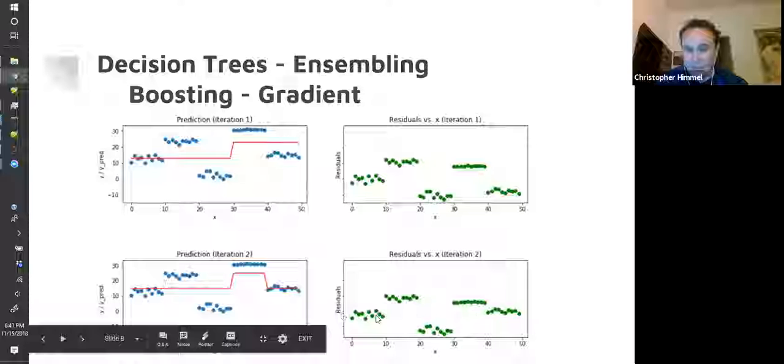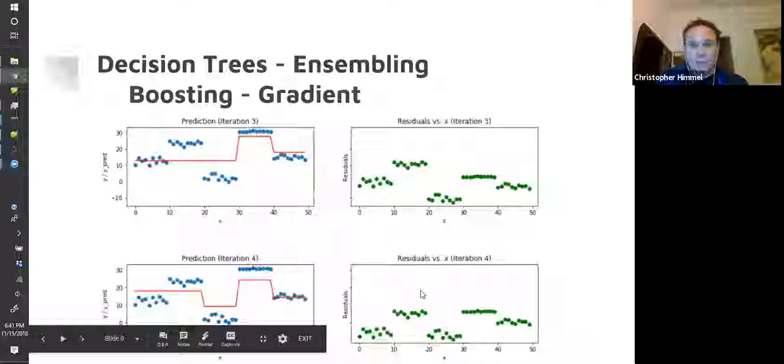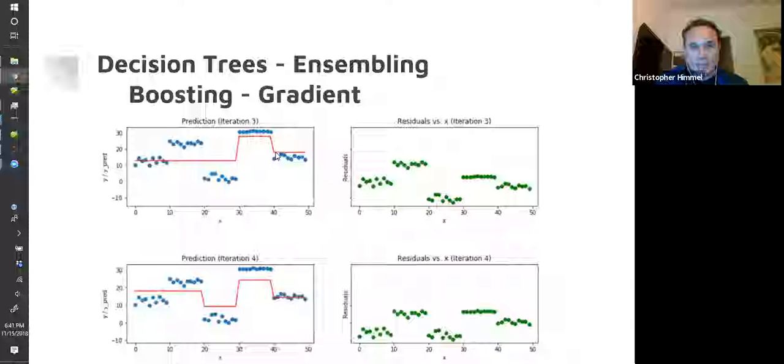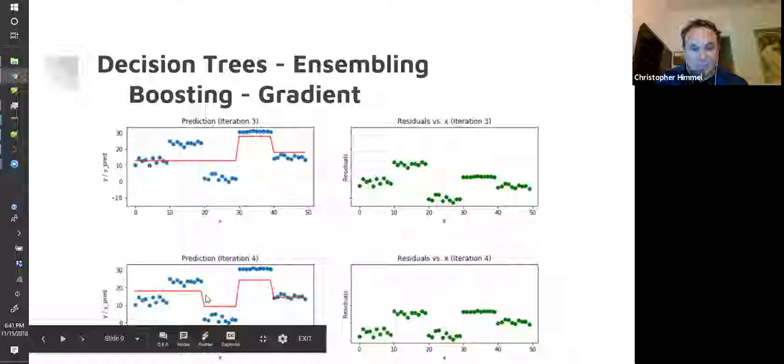Your residuals should go towards 0. So do it again, and you end up splitting a little bit higher the next time, and the residuals end up a little closer to 0. Do another split, and this time it decided to split down here. See, my residuals are getting closer and closer to 0.